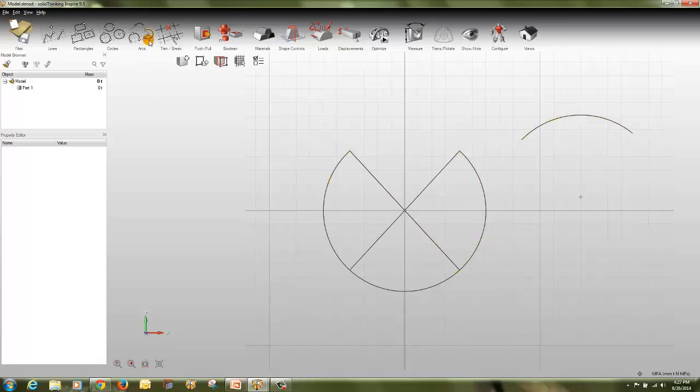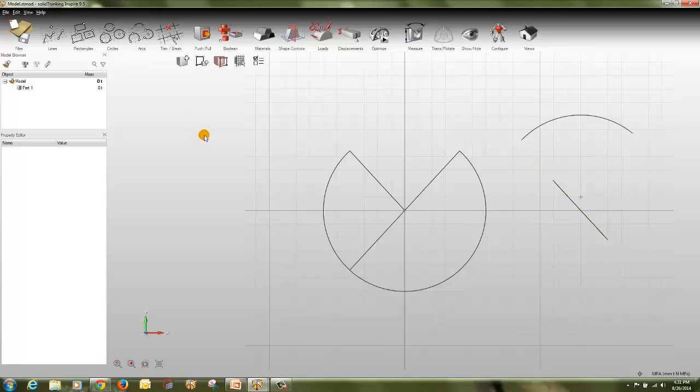So if I use break, this, and right click, I'll break it. So break into a different component. So you can use break to break the lines into different segments, and trim to remove it. So these are the trimming and breaking options available in Inspire.